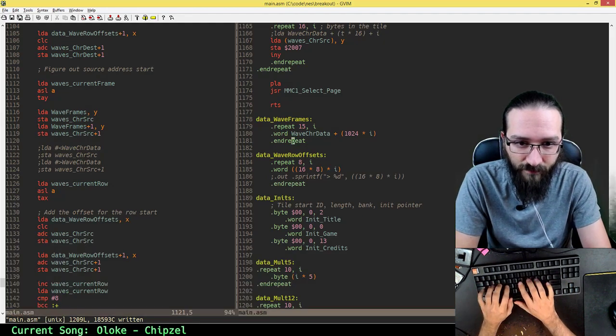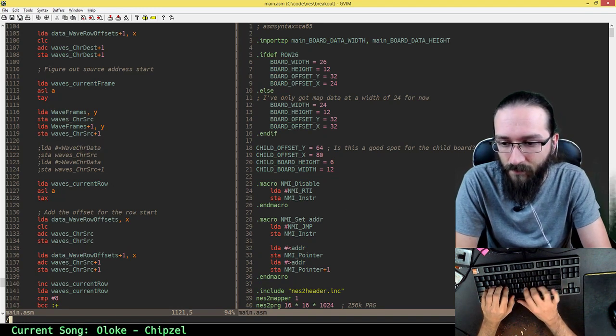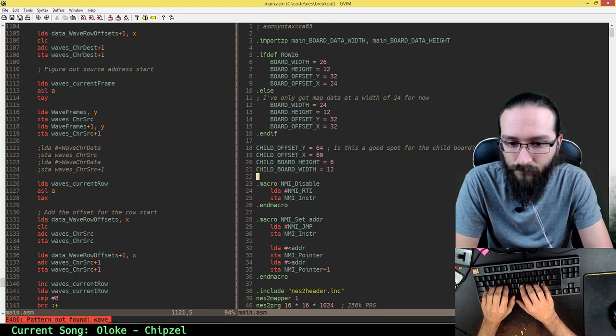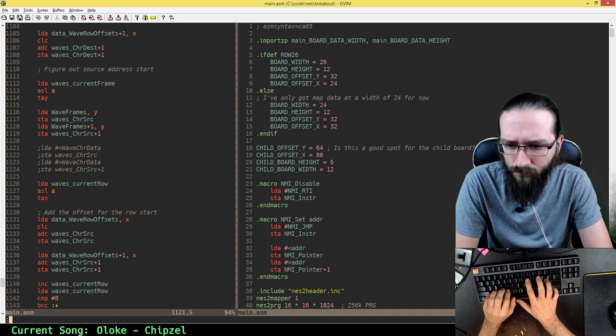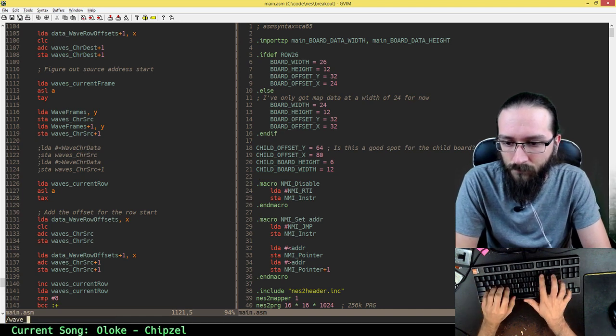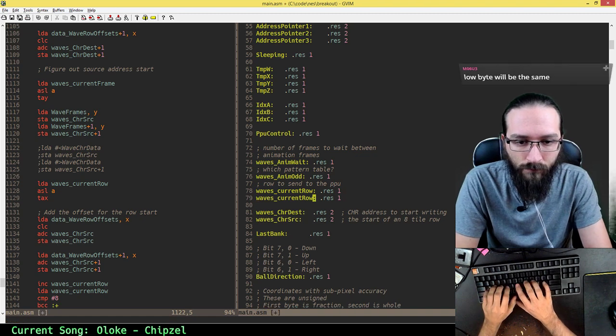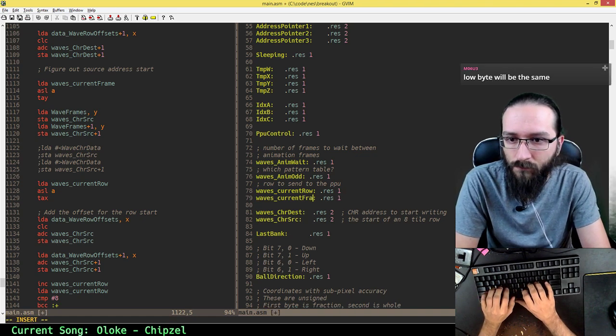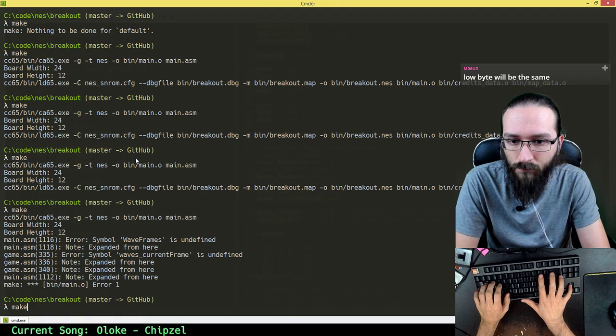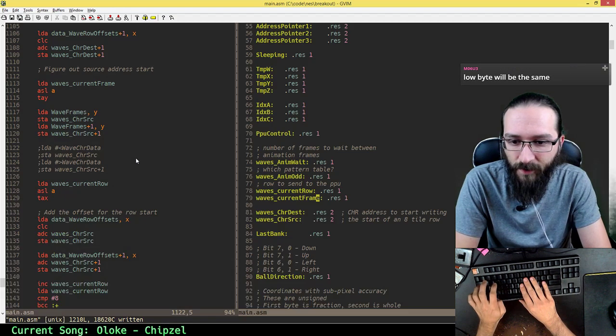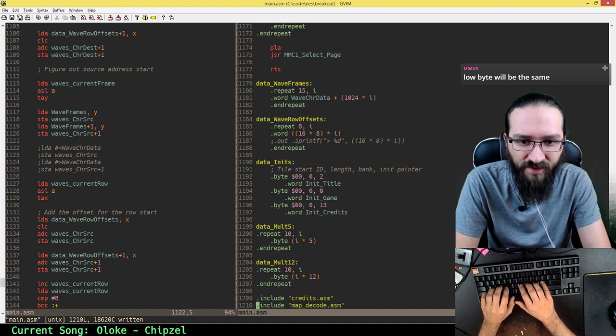Oh yeah, waveframe. I need to actually define that. Wave frames undefined. Oh, because that's like data wave frames, isn't it?